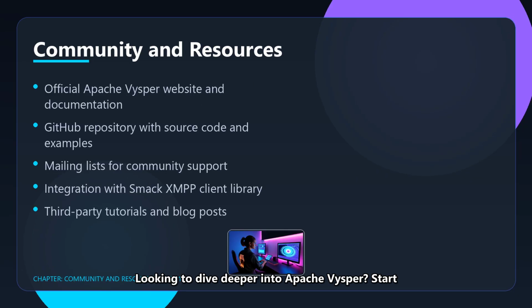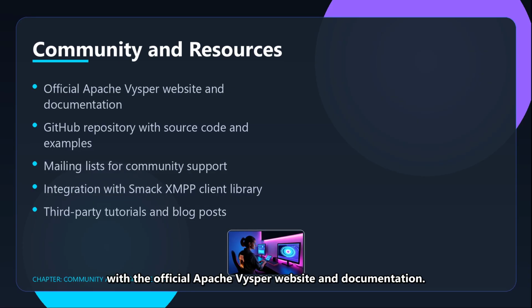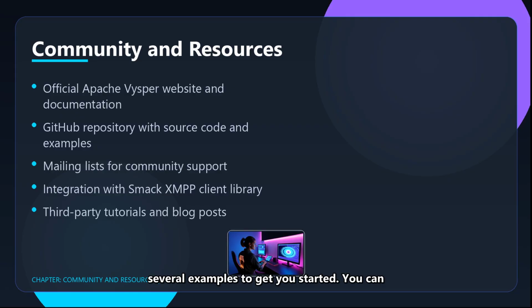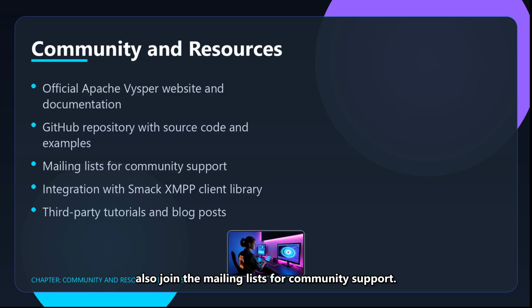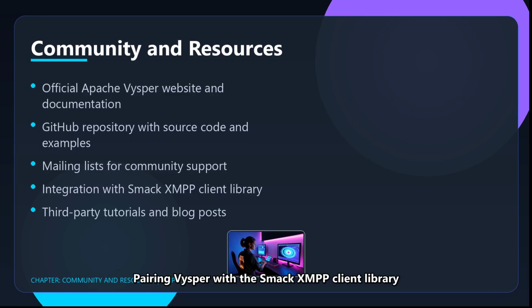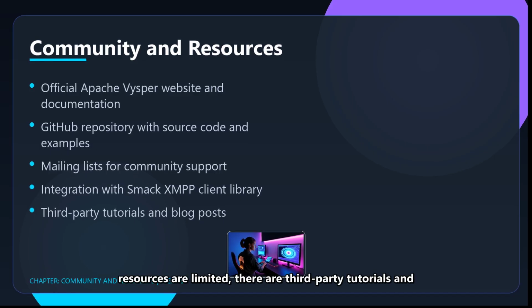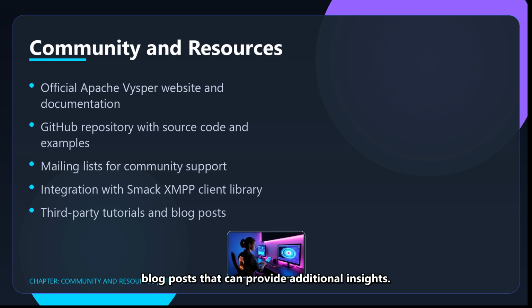Looking to dive deeper into Apache Vysper? Start with the official Apache Vysper website and documentation. The GitHub repository contains the source code and several examples to get you started. You can also join the mailing lists for community support. Pairing Vysper with the SMACK XMPP client library can help you build complete solutions. While community resources are limited, there are third-party tutorials and blog posts that can provide additional insights.